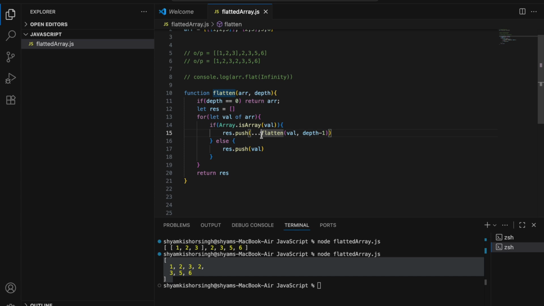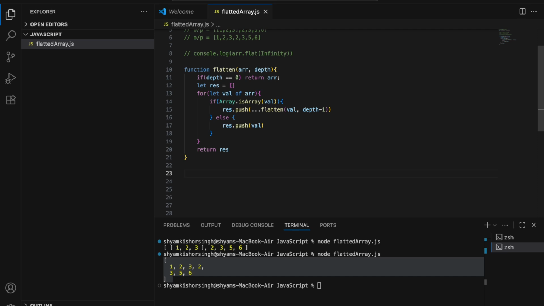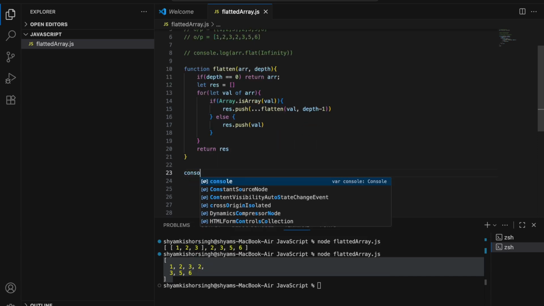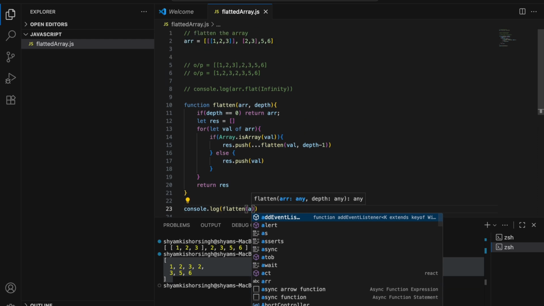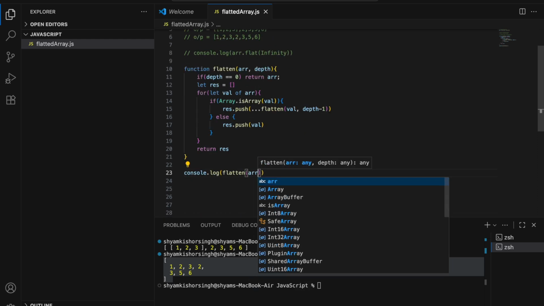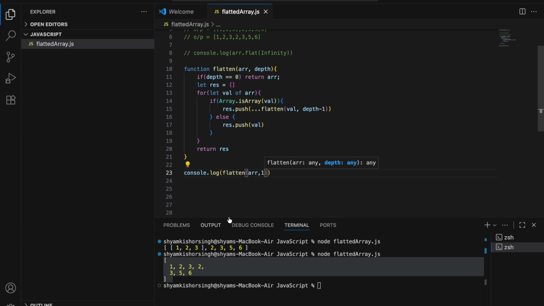At the end we have to return the result. This is the spread operator. Whatever we are getting, we are just spreading it. Let's call this: console.log, we call flatten array with the array, and the first time we are keeping depth 1.